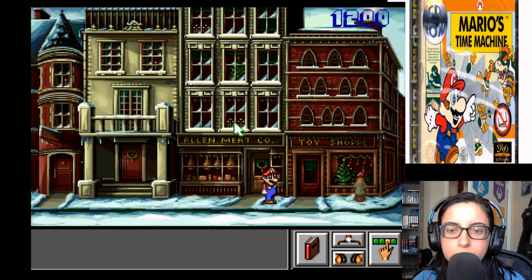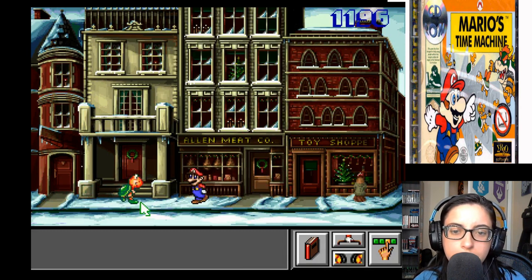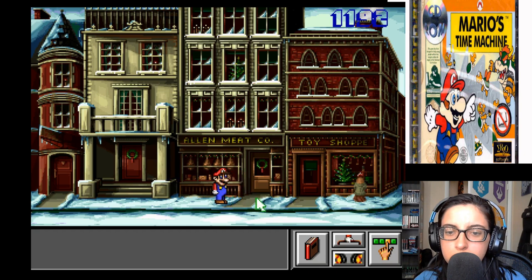Let's see. Where am I at? Okay. Well, let's go get that turtle. Get that coin to help me. Come on. No coin! Okay, so I guess it's random.